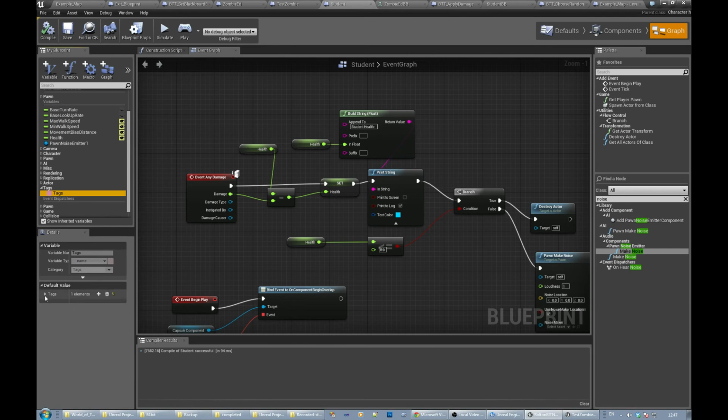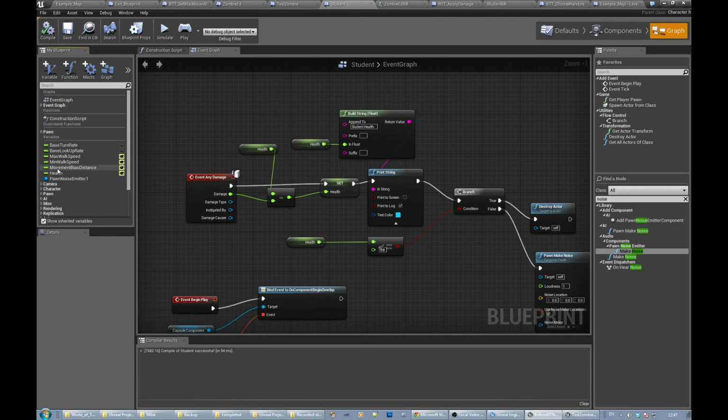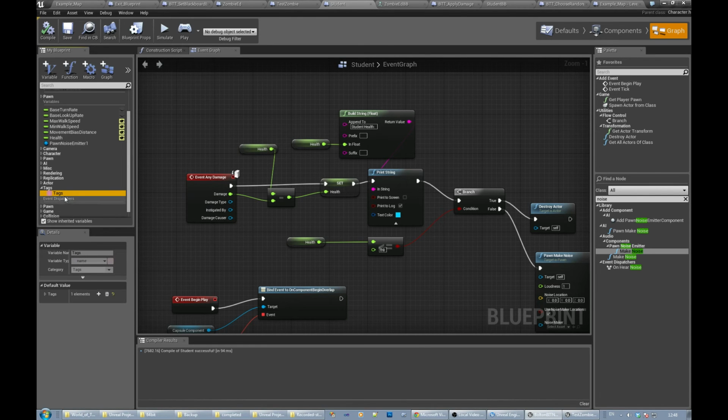I've added a tag here called kill me. Basically every actor has tags. You won't see that by default, so you have to click show inherited values, but every actor has a tags array, which is an array of names. If you click on the array of names in the tags, it will be empty, and I just added one called kill me. So anything that you want to have the zombie aggro on, add that tag and it should do it.